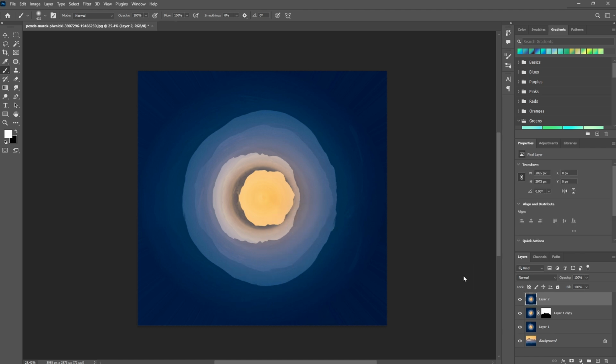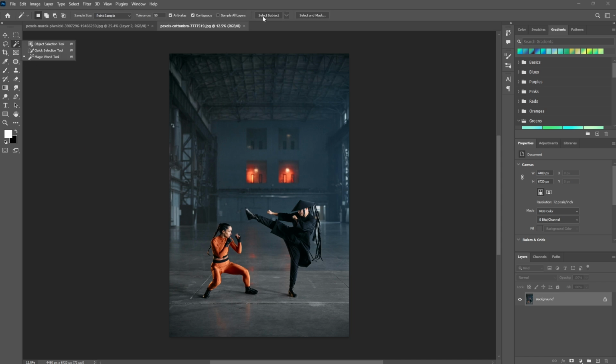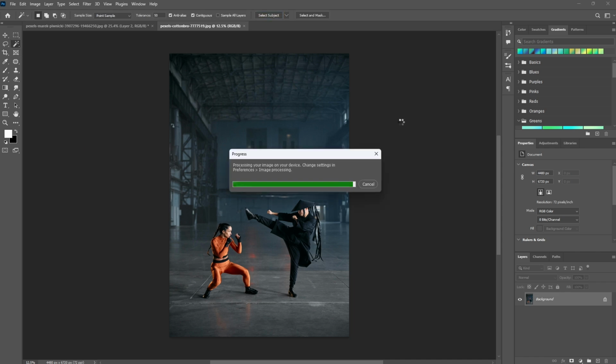Now press Ctrl Alt Shift E to merge everything into a new layer. I also downloaded this picture from Pexels, download link in the description. Separate the characters from the background with your favorite tool.